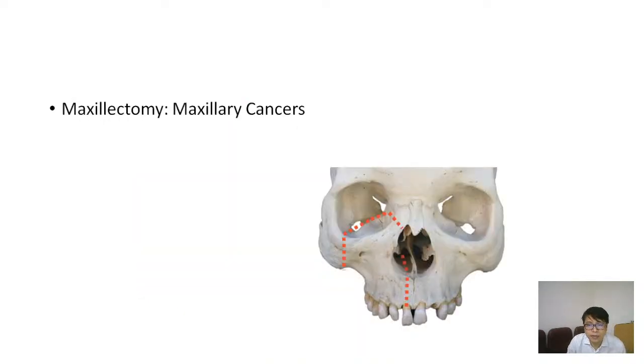Maxillectomy, this is mainly done for maxilla surgery, and in total maxillectomy what we do is we try to remove the maxilla as a single bone by disengaging from the frontal process of the maxilla, zygoma and the palate, and also posteriorly from the pterygoid process of the sphenoid bone.